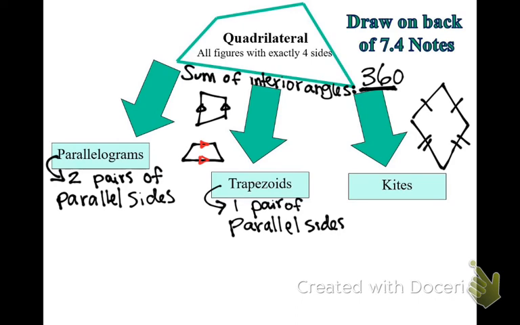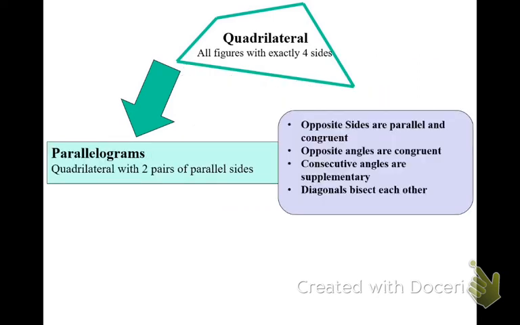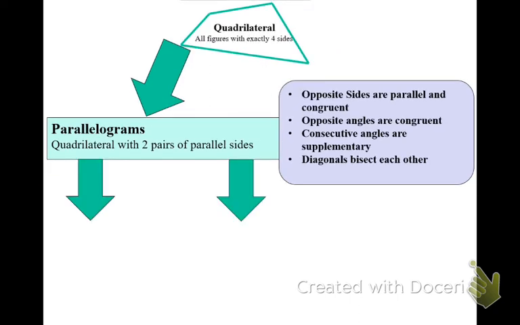You can just draw the picture. That's what I would do. All right, and then under parallelograms, we're not going to wait for you to do this, but you could put a box, if you like flowcharts and you like the way that they look and you want to study it. I put a box off the side so you can put all the properties in it, so you can do that later. These are the four properties that are on your quiz.